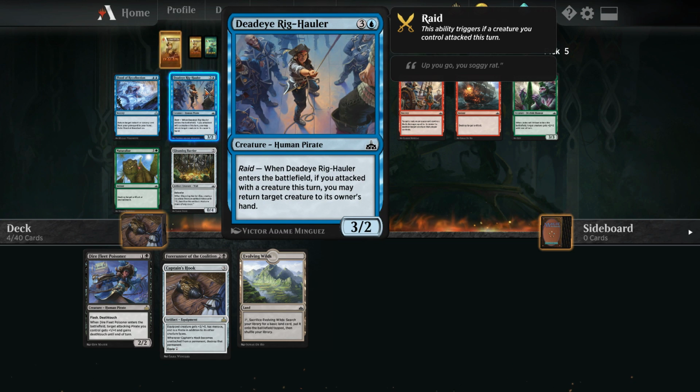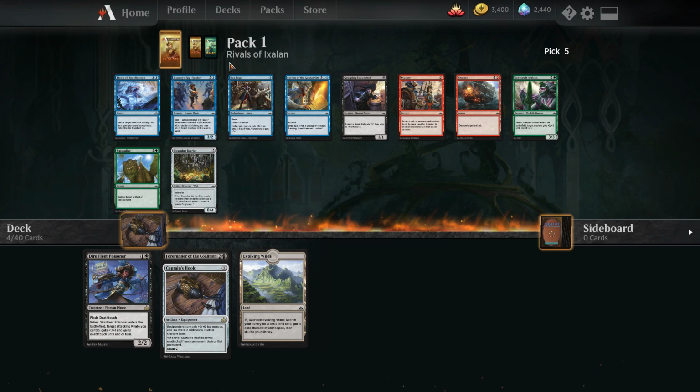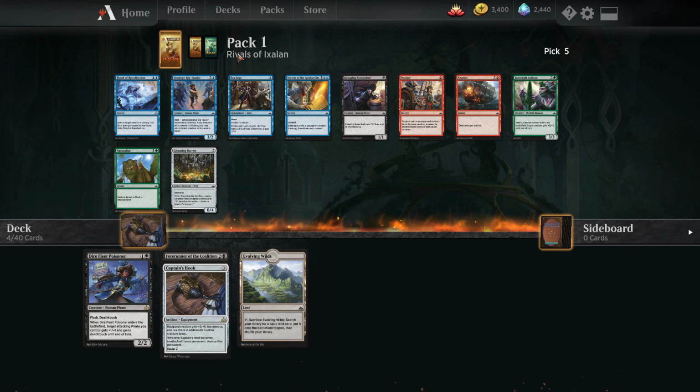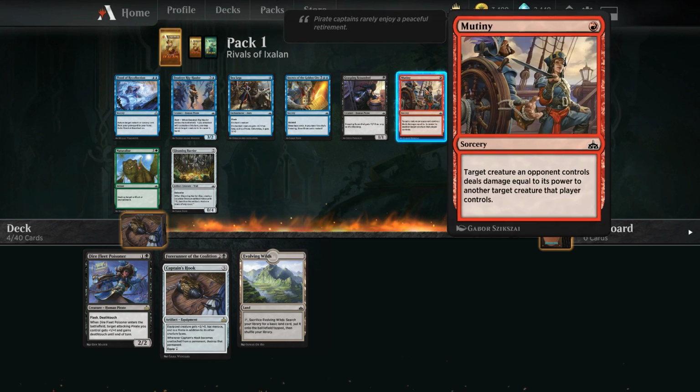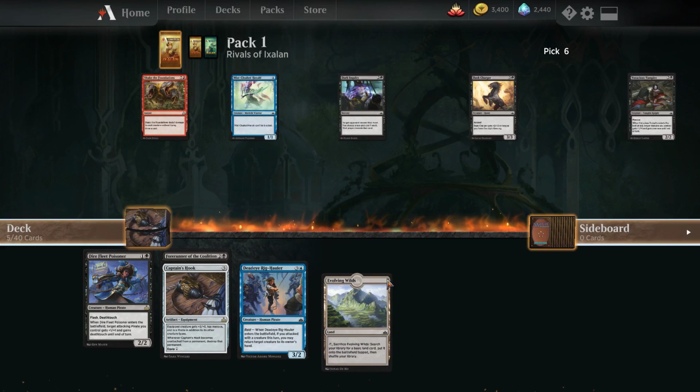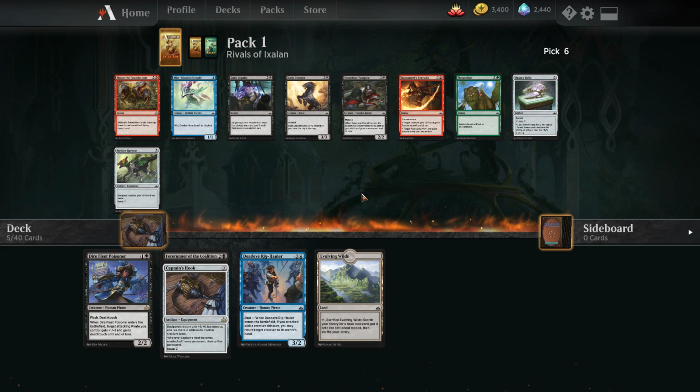So it gives you a pretty good tempo advantage if you're just trying to kill them quickly, and that's usually what the pirate decks are trying to do, as we saw last time with our black-red pirates deck. Yeah, I like picking up the Deadeye Rig Hauler, if nothing else, just so that we're playing a slightly different deck than we did last time. We could just take Mutiny or Scoundrel, but I'm going to take Deadeye Rig Hauler here. I do think it is a strong card, so it's not like I'm missing out on a pick by doing that.